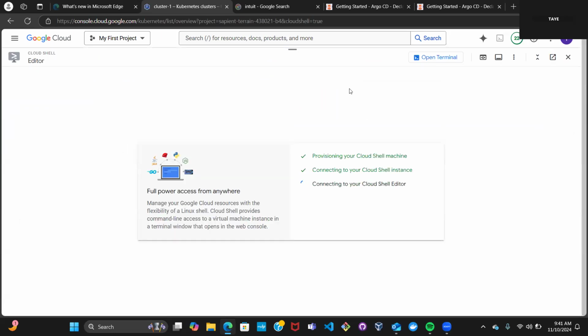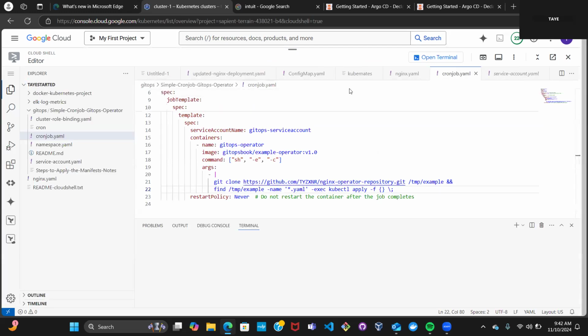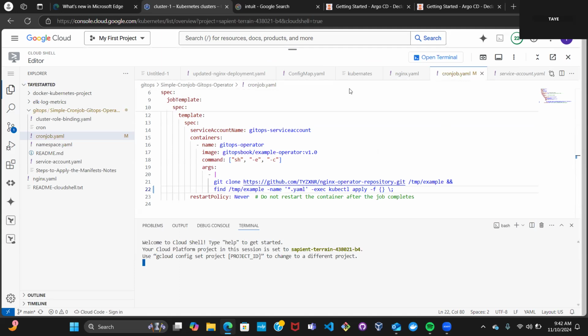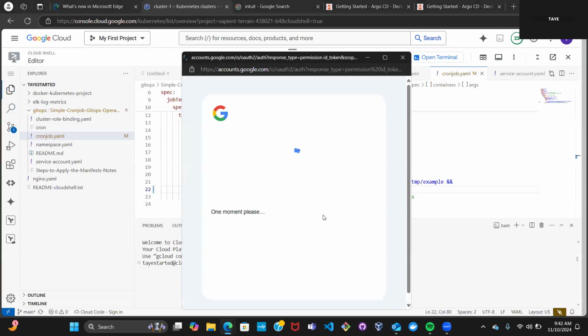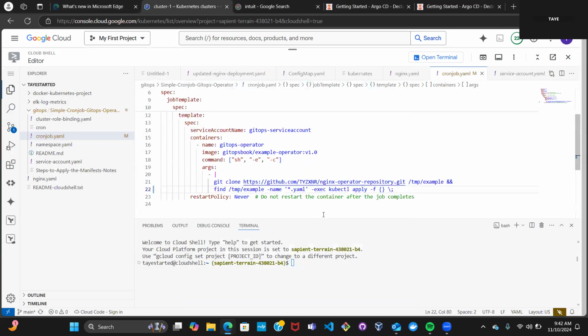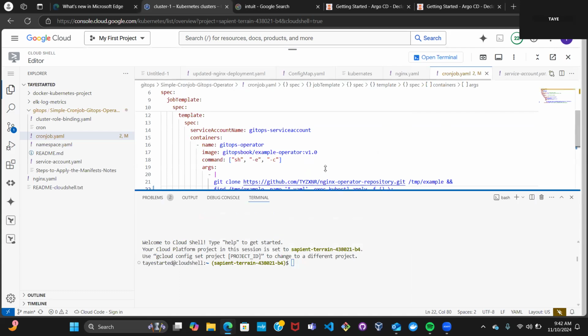All right. So now increase the size of the terminal and move it up. By authorizing, you're allowing the kubectl to be able to access the cluster.